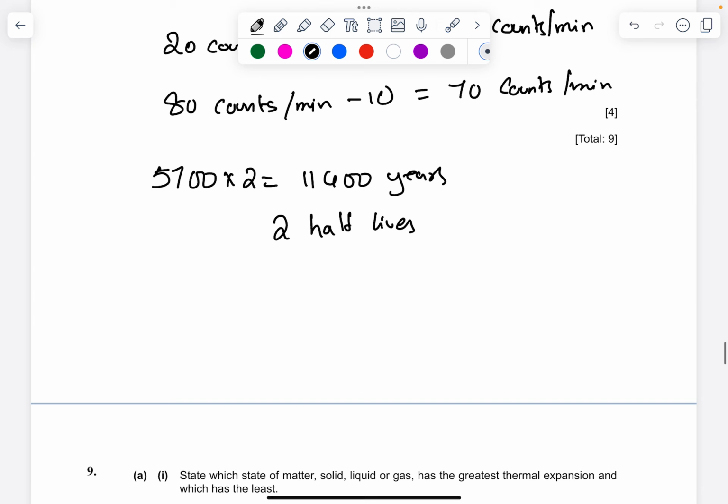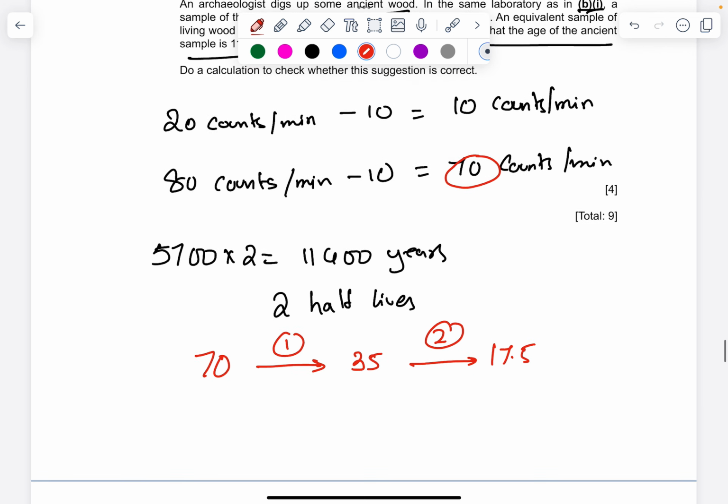So for example, if I'm starting at 70, one half-life gives me 35, another half-life gives me 17.5. But how much is left over? The leftover is more than 10. So there would have been another half-life, a third one, which will become 8.725. But again, it is less than 10.